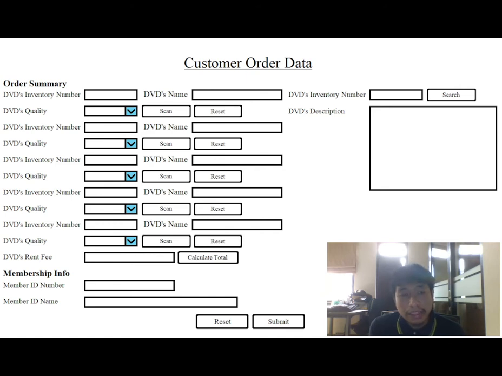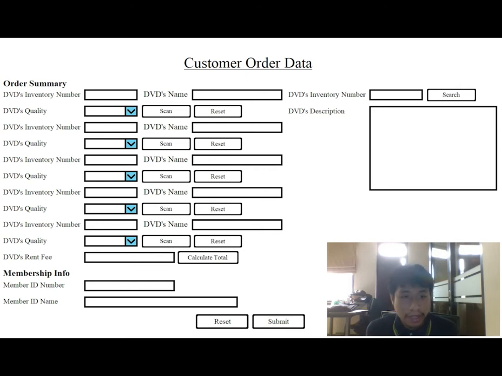we also know that after the clerk has already picked the DVDs from the warehouse, the customers are given the opportunity to check on the quality of the DVDs, such as, for example, the customers will be given the chance to watch a preview of the DVDs they've chosen and decide whether they're going to go for that quality or not.